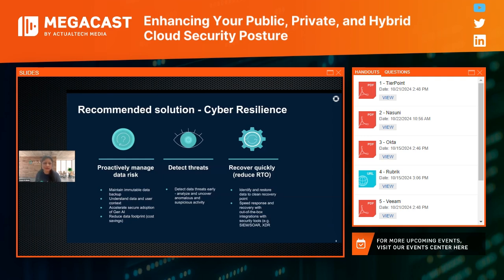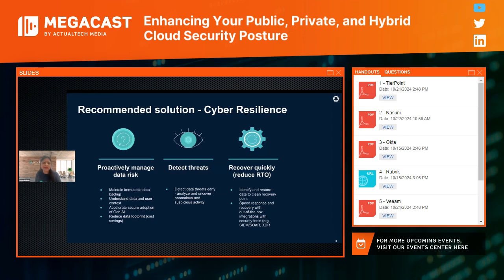You want to be able to proactively understand where that risk is in your sensitive and business critical data up front by providing a data backup that is immutable, meaning that you can maintain data integrity even in the case where you have a security incident and that data gets compromised. You'll have an immutable data backup you can go back to. The second benefit is you can understand data and user context up front. With cyber resilience, which includes data security posture management, you're going to be able to get visibility into where your sensitive data even lives in the cloud, and you can actually classify the data so you have a better sense of what kind of data lives where and be able to limit the access to it.